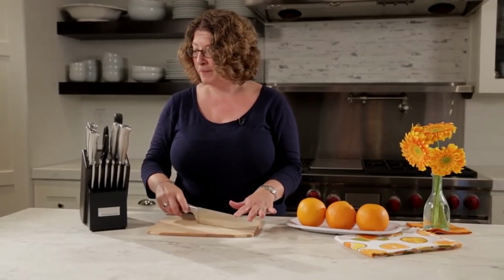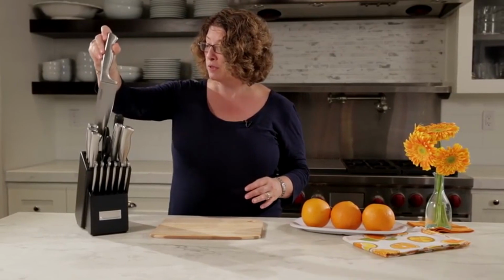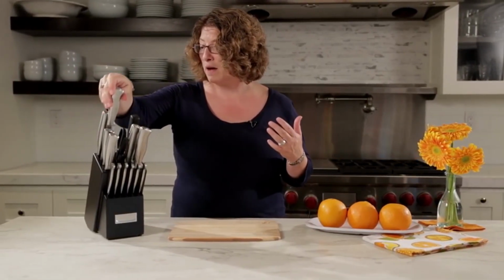The other thing that's nice about it too, it's got a really nice grip to it, and they're not really heavy. They're a nice light knife, and I like that in the kitchen. This is your chef's knife. This will be the one that you probably use the most. I have a tendency to prefer smaller knives.